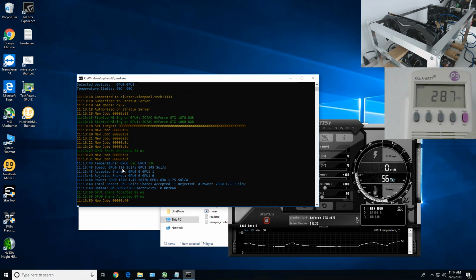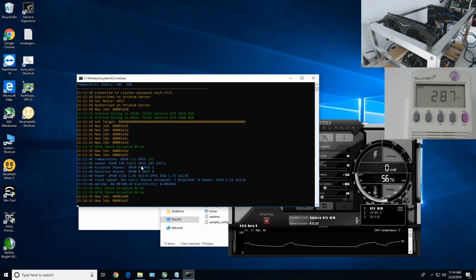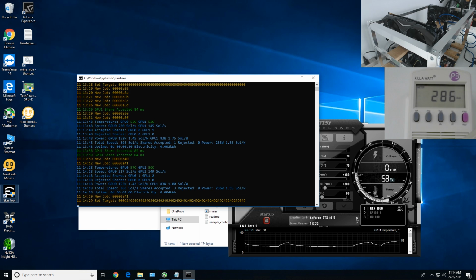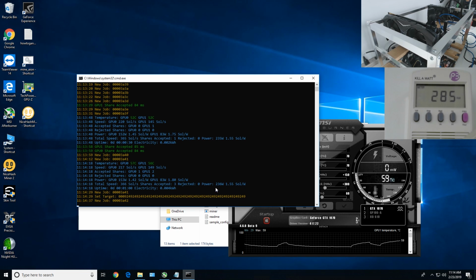Okay, so we're getting 220 sols on the 1070 at 152 watts. And then GPU 1, that's the 1060, 145 sols at 83 watts. So that's pretty good. Total power together is 236 watts. And as you can see on the kilowatt meter, it's at 286. So minus out 50 watts, which is the system base wattage, that's perfectly correct. 236 watts mining Aeon for these two cards together.